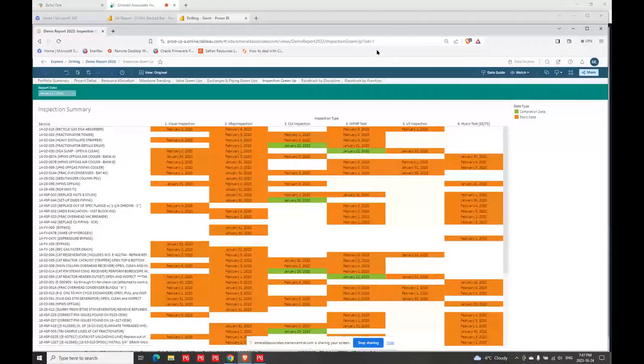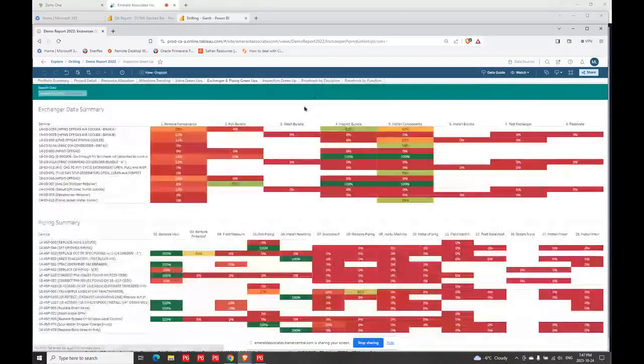In other cases, they were being summarized in the schedule, but again, you've got to make sure that you've got everything rolling up by the proper code each time, all that kind of good stuff. In this case, you take the snapshot, the current status of it is there for you. Now, there's exchanger and piping green ups, that type of scenario as well, but very handy, very easy to allow tracking of elements in your project. And these titles, the groups can be whatever you need in your project.